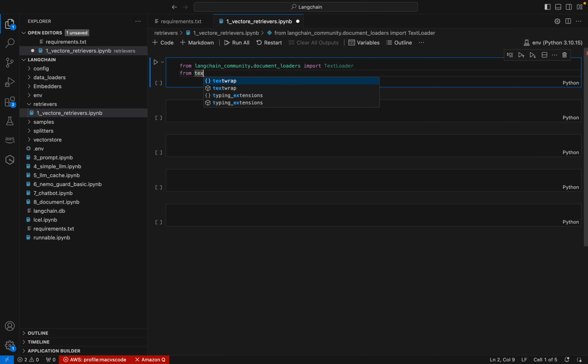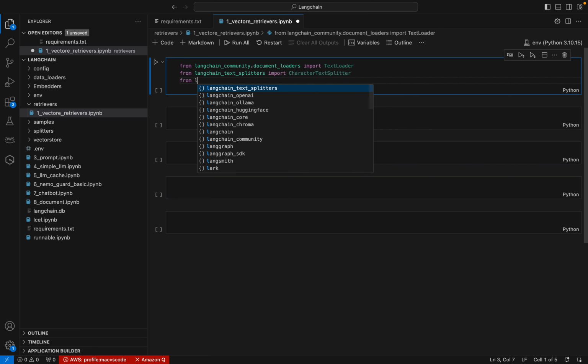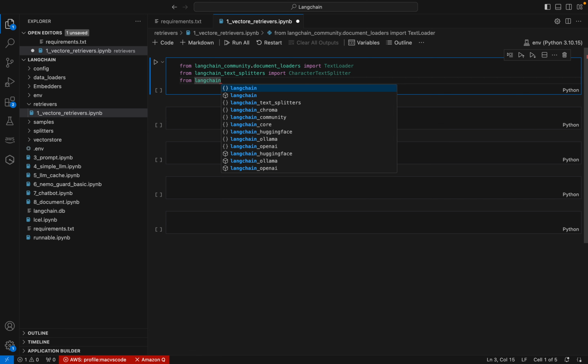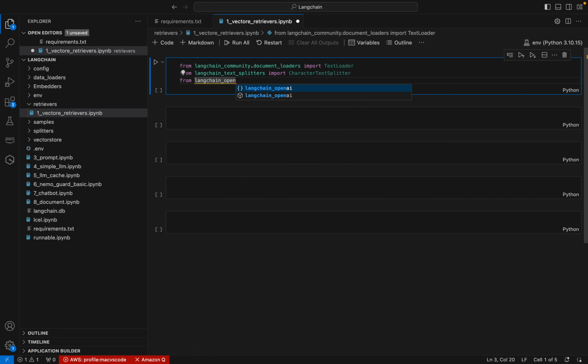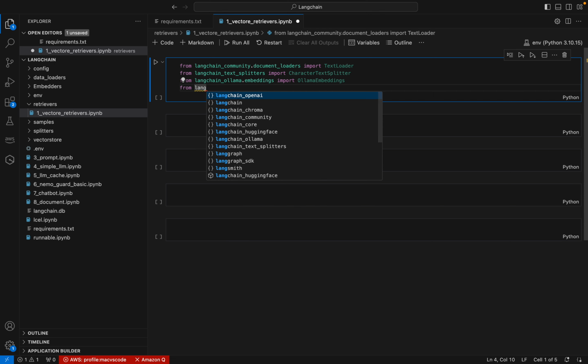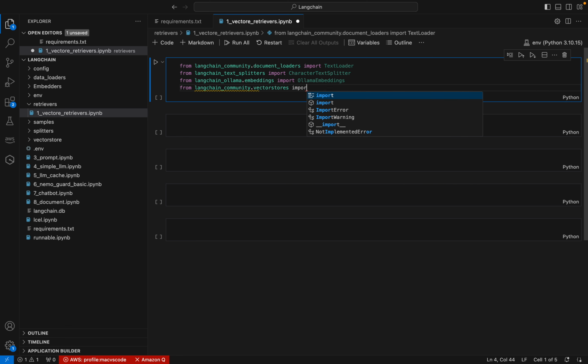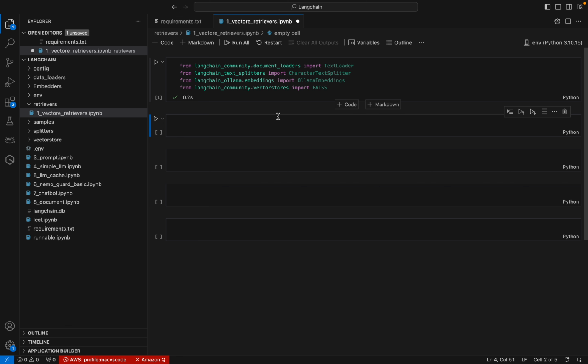Then from langchain_text_splitters we can import the CharacterTextSplitter. Then maybe OpenAI, or I can use the Ollama embeddings. I can import the OllamaEmbeddings, and from langchain_community vector stores I can import FAISS. We have discussed all these modules, right?